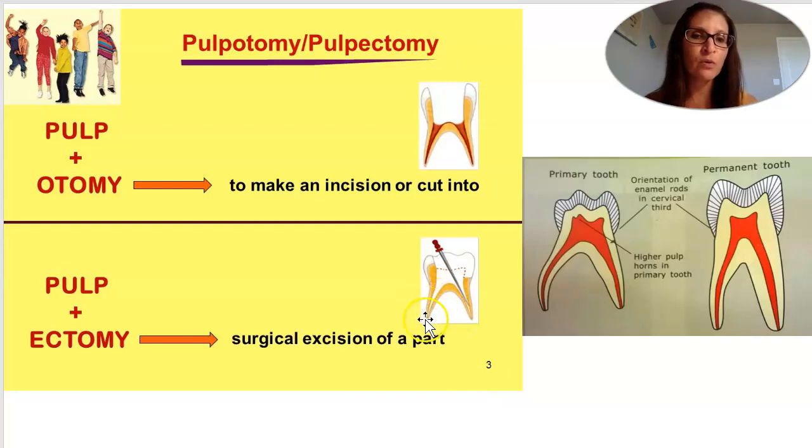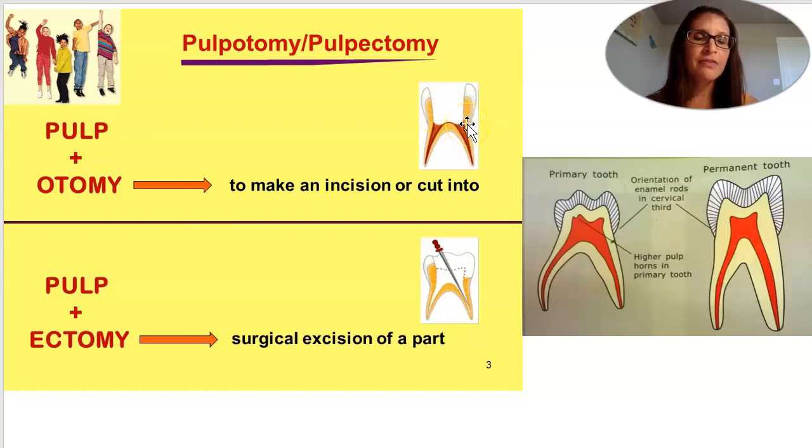Maybe if a tooth wasn't sealed correctly the first time, the endodontist may have to go back in and do a retreat, where basically they're doing the same exact thing as a root canal, except now instead of the pulp tissue, they're having to remove the gutta percha that was placed in there beforehand. With a pulpotomy, what's being done is just the coronal portion of the pulp is going to be removed.